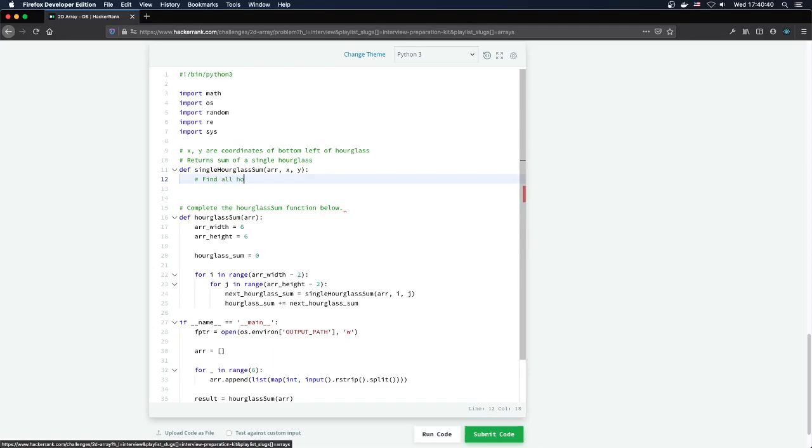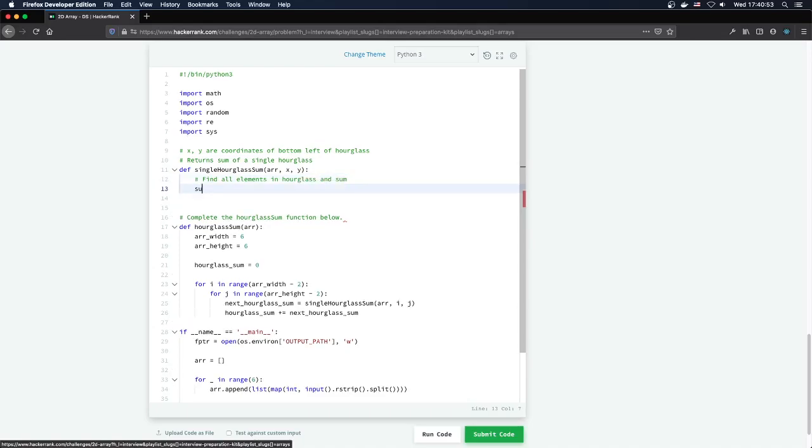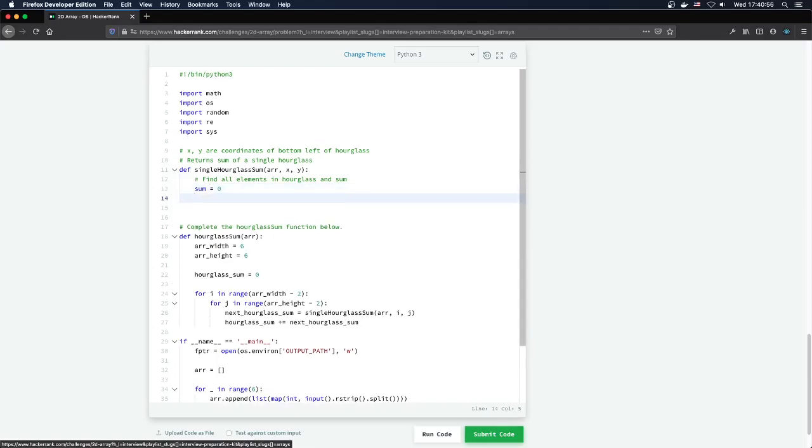We need to find all of them. I'm trying to think if there's a more elegant way to do this, or, I mean, unfortunately, it's also pretty easy to just brute force this. x, y.